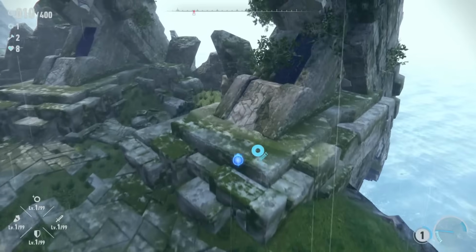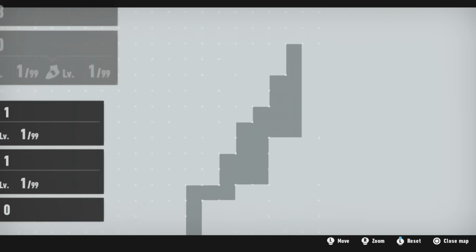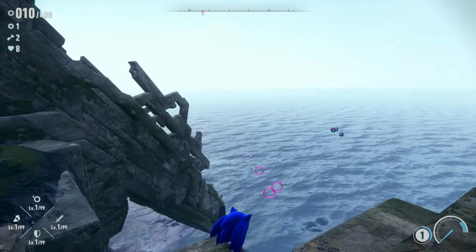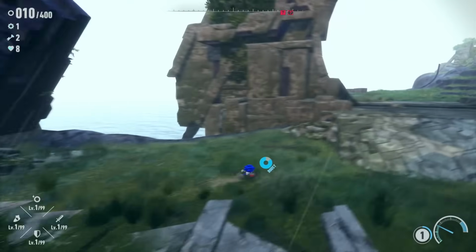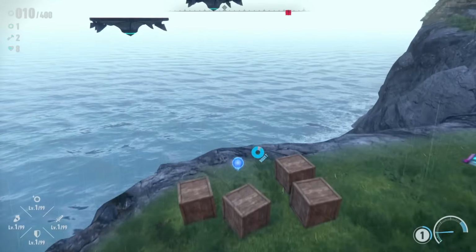I don't know, maybe is there anything hidden back this way? It sort of looks like it, doesn't it? Nothing's showing up on the map though, so it's all just sort of hanging out over there. I don't trust trying to jump over to it. Okay, then back over this way. There is some more things to see here. Let me get the boxes first.